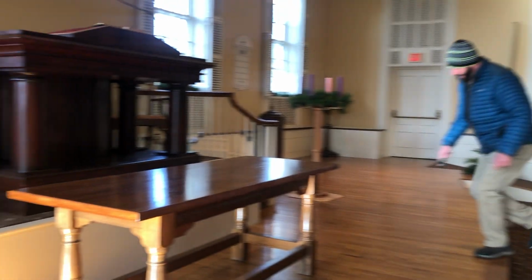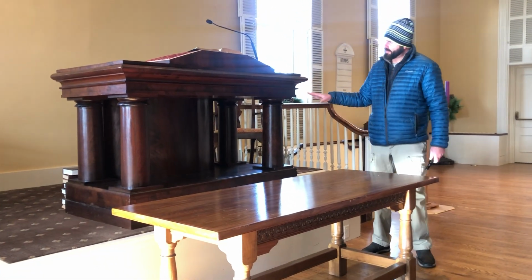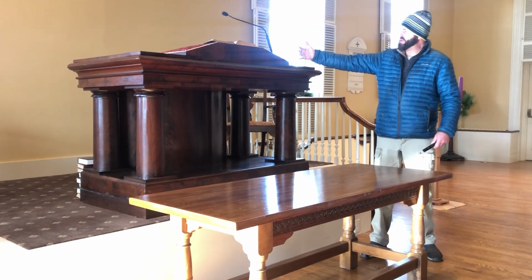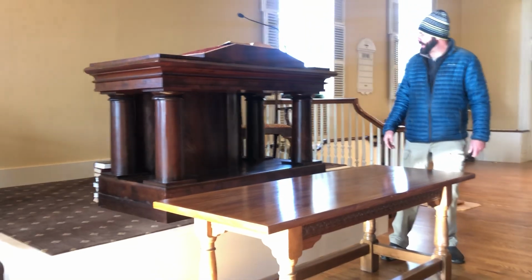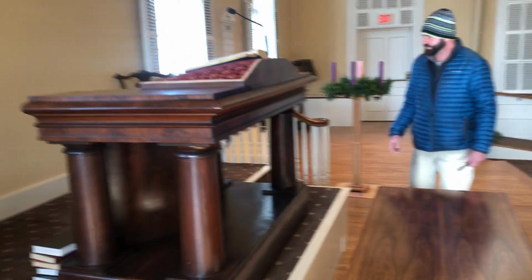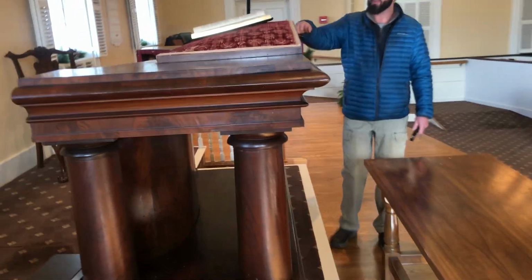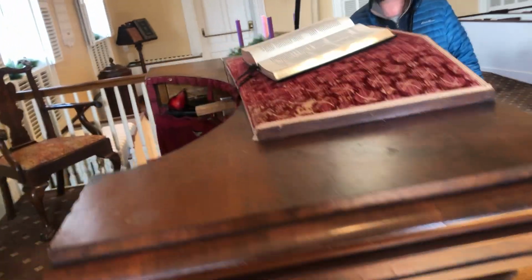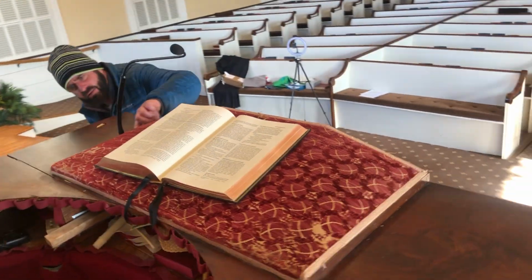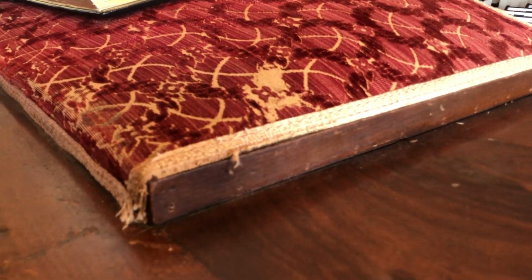This is kind of the city slicker version of what we saw in Kensington. Same form, that great semi-elliptical bump in that allows the minister to stand more forward. But this one is actually mahogany veneer as opposed to grain painting. The lectern is upholstered, but that doesn't look like super early upholstery to me, and there are earlier tack lines along the edge, so this has been reupholstered at least one time or so.